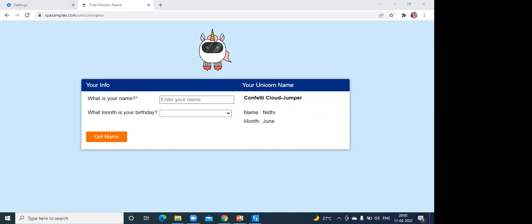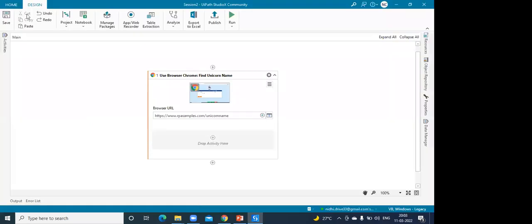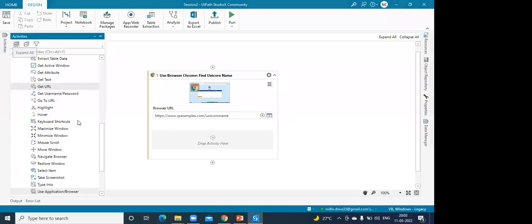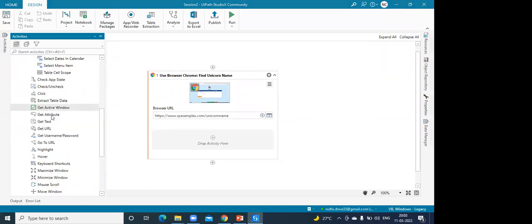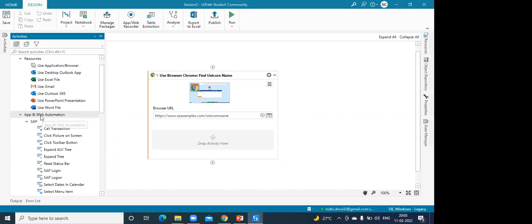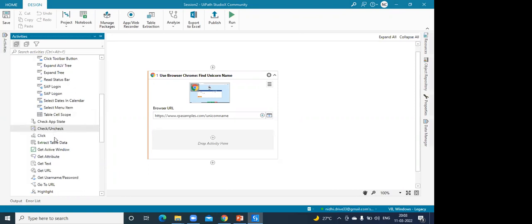So I'll go back to the StudioX. So the first step that we have to do is we want to type, right? So it's very obvious that we have to use a Type Into activity. So there are 2 things that you can do. One is either you can search within this particular scope of application, browser, app and web automation. So you can find all the activities, right?